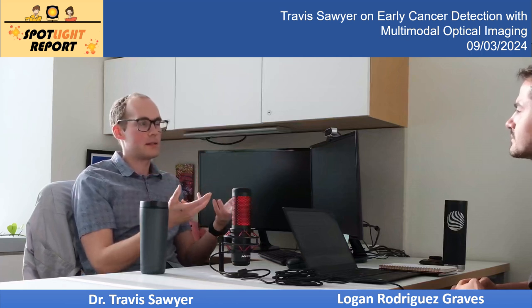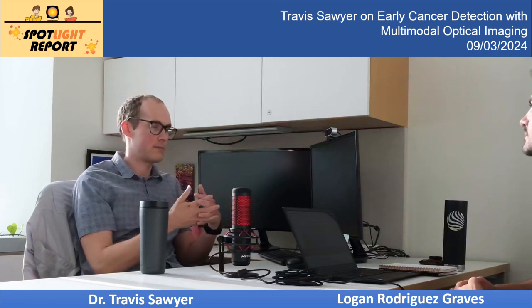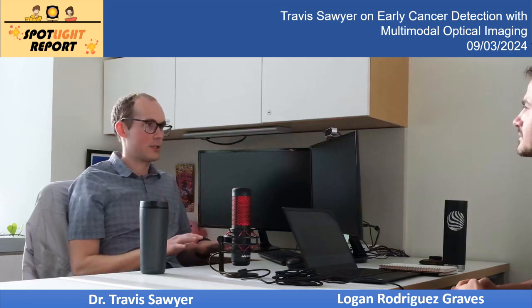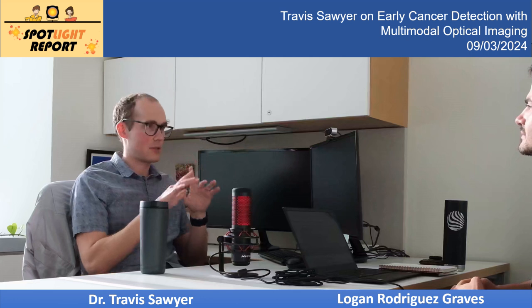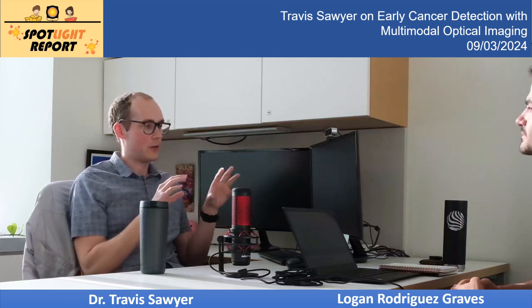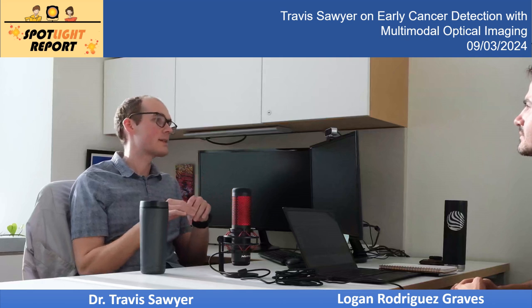But what's nice is that it's very strongly produced by collagen in the body, which is the connective tissue, there are other connective tissues, but it is one of the main ones, holds everything together. And so you get these beautiful maps of collagen tendrils and fibers, and it makes for a really excellent visualization of when that extracellular matrix gets disrupted by cancer. Yeah. And so with multiphoton, you get that for free, essentially, if you have the right filtering on the back end. Whereas with standard fluorescence, you'll only get the fluorescence.